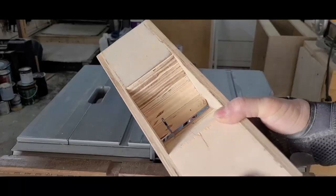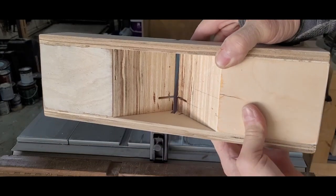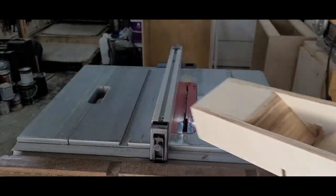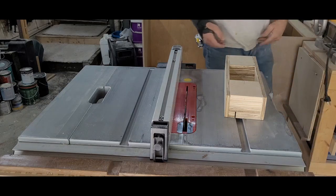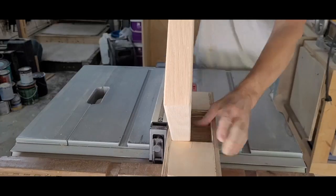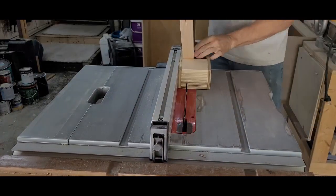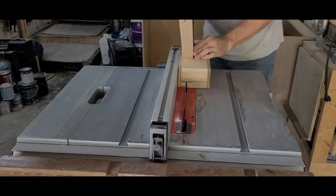Miter joints are not known for their strength, so I'll add a spline to each corner. I'll use this jig made up of several layers of 3/4" plywood with opposing 45-degree angles. I set my fence to run a cut in the middle of my frame stock and adjust the depth so the blade would be just shy of penetrating the inner side of the frame. I don't want to hit the tiles inside.